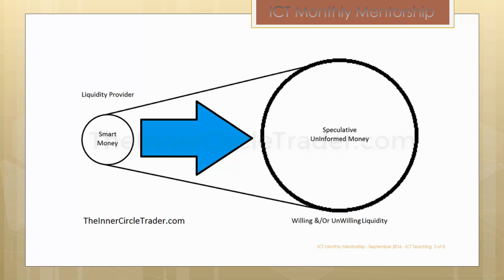Not every fund is profitable. Just because there's a lot of people investing money into this fund or this fund manager does in no way guarantee that that fund will exist a year, 2 years, 5 years from now. So we, as informed traders, should hold the perspective of what a liquidity provider or smart money view is on the marketplace. And they put a spotlight on the aspects of uninformed money, because that's what makes the world go around in the marketplace.